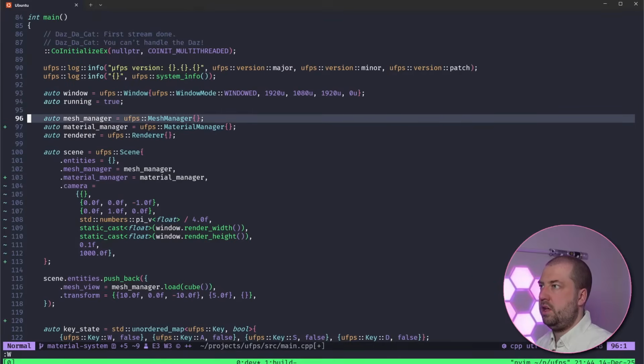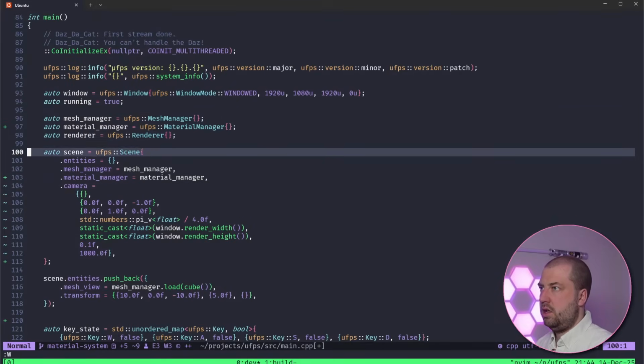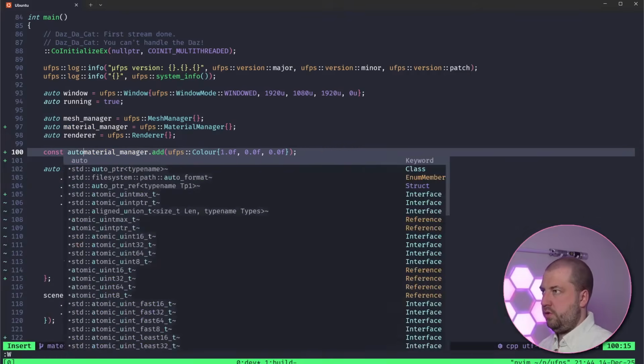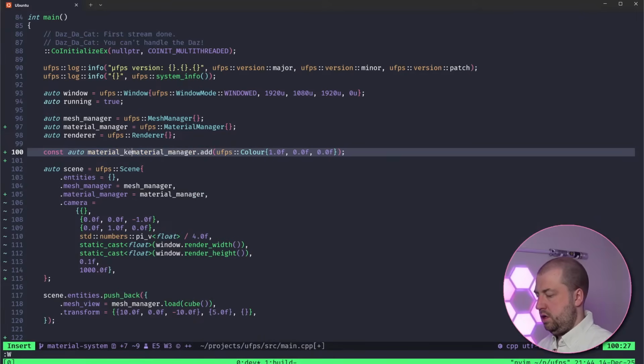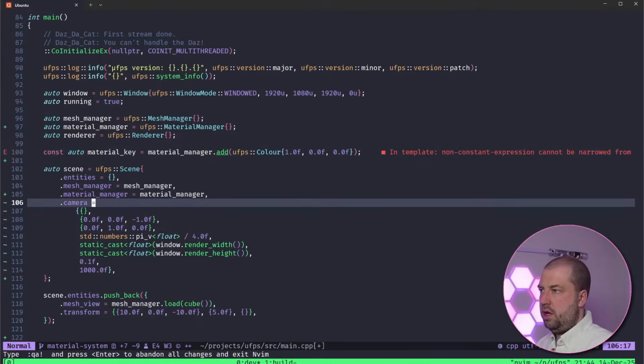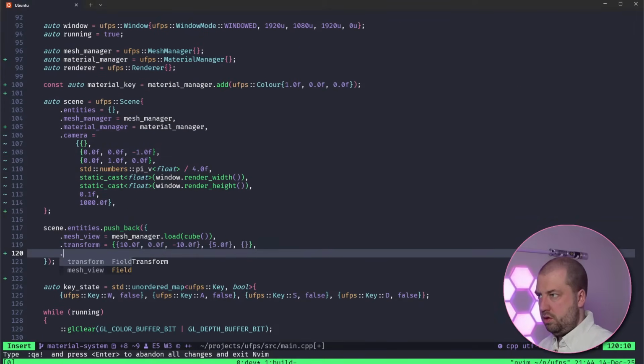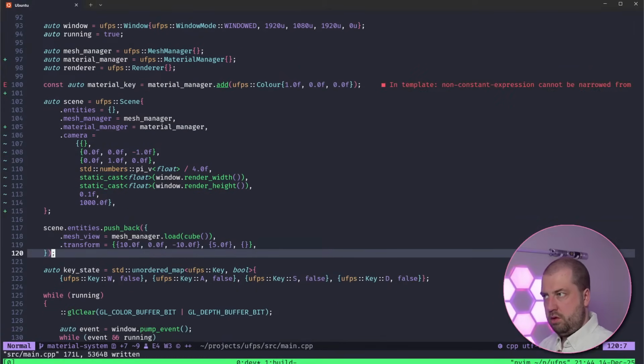So this will be const auto material key, and then when we create the entity, we can do dot. Yeah, we'll try and do two cubes of different colors. Let's just try and get one in there first.